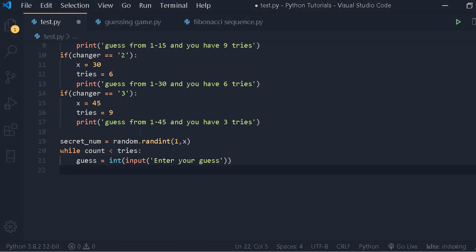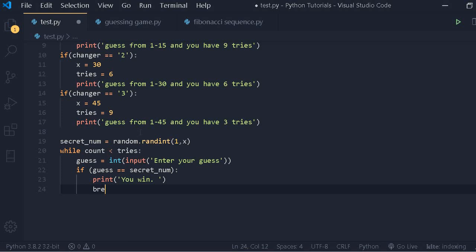And then we want to check if we guessed the right answer. So if guess equals secret num, all you want to do is print you win to the terminal, and that's it. And then we also want to break out of our loop.